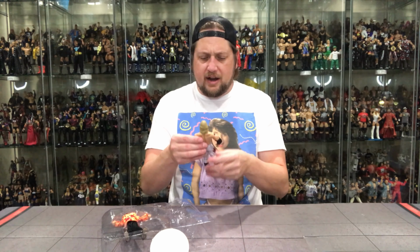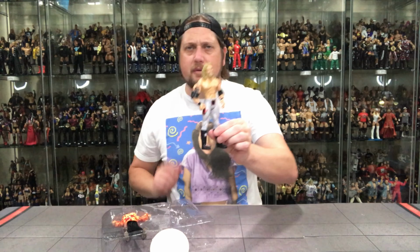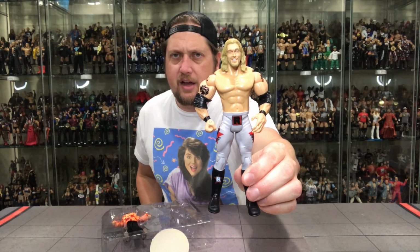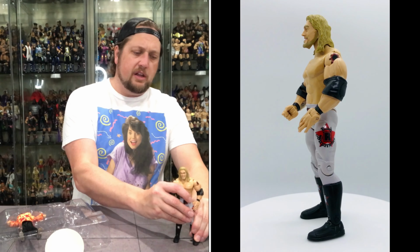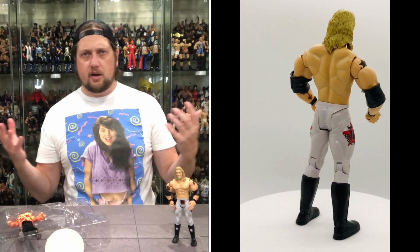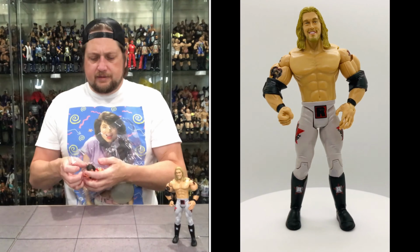Great tattoo work on Edge, though. Jakks, people dog them, people say they hate them now, but I don't know if those people ever really had these or took a look at them. Obviously, I understand the scale and a lot of reused parts, but boy, these head scans on a lot of these are perfect, are awesome. This Edge is a really good one. You know, Mattel has really never figured out the Edge head scan. I don't know, something about him that's tough to get into plastic. But Jakks, I always felt, did a very good job.